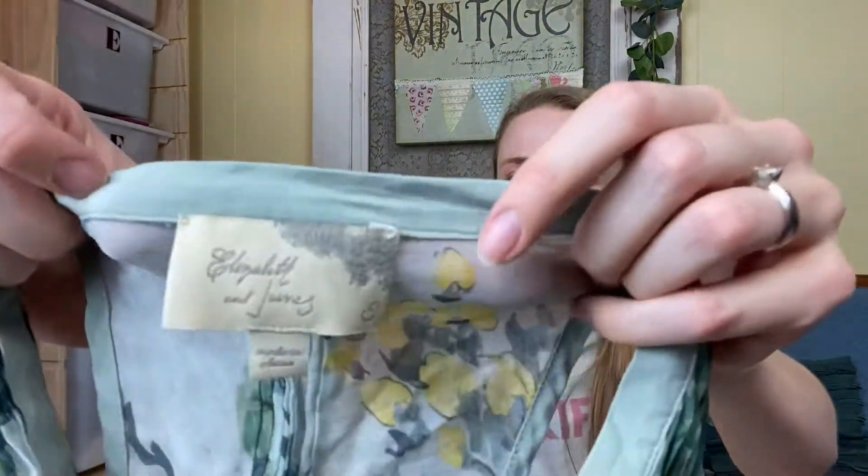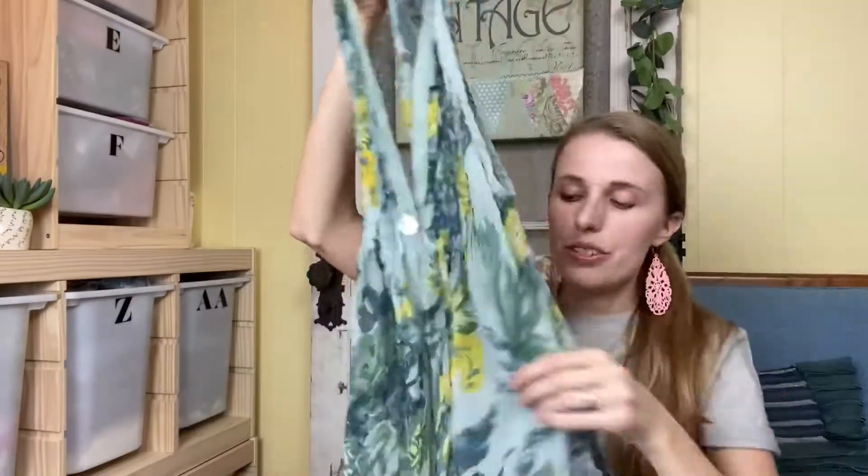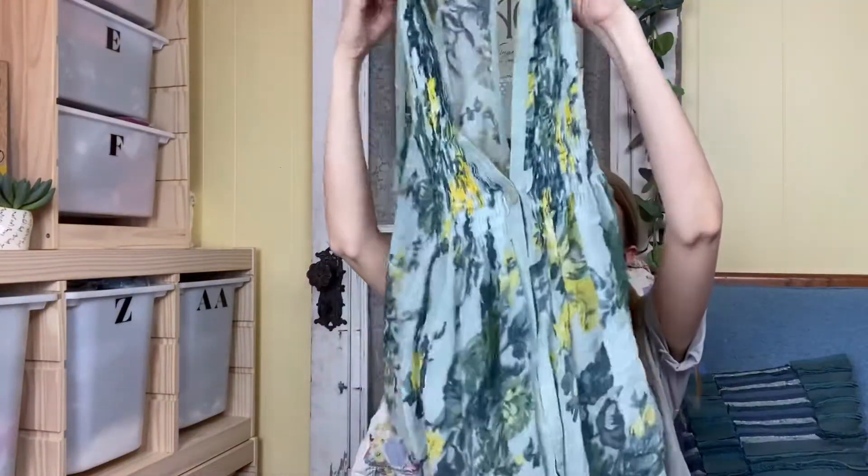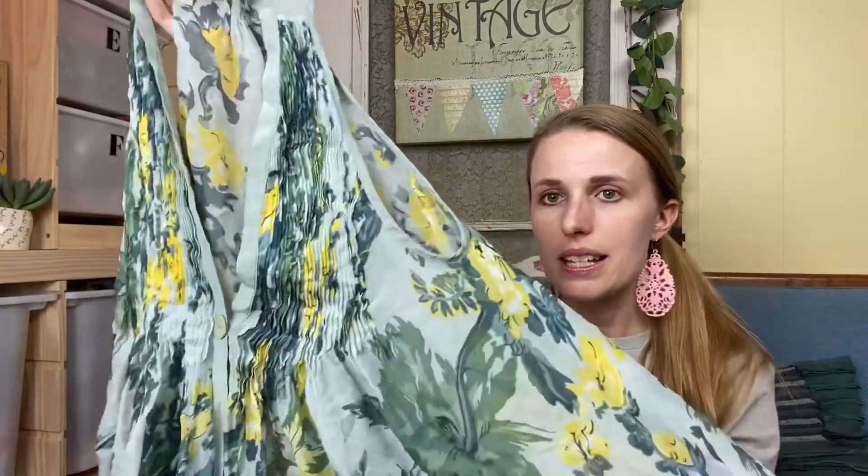I was super excited about this one because the label looked good. I'm always watching YouTube while I list for brand recognition, and I've heard this brand mentioned. It's a 100% silk top, super cute — it has one button so it could almost be worn as a vest, and it has like pin pleating or shirring. I looked up comps in the bins and some people had it listed for $100, but I saw sold comps around the $30 range. I'm thinking I'll list it around $50 and take offers — I need to do a little more research.